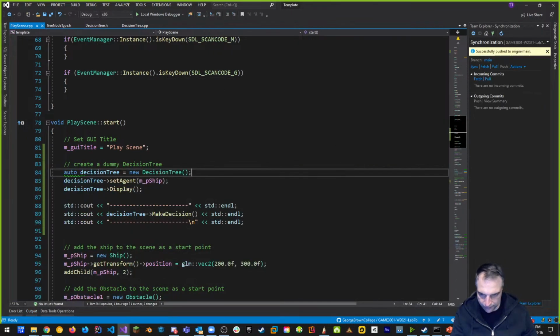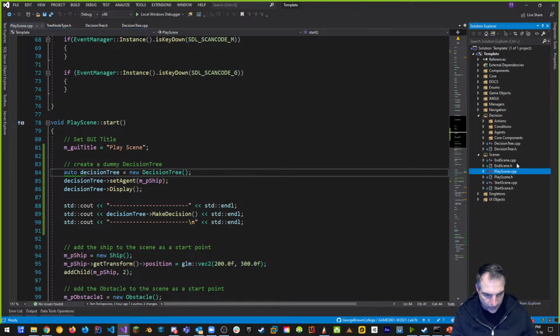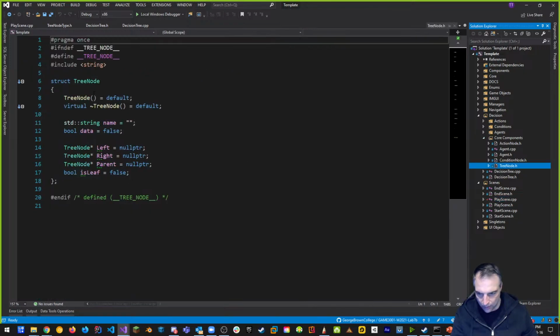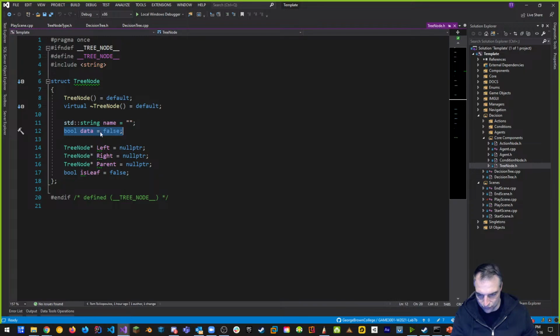Everything starts off when I look at my decision tree itself. If I go to Solution Explorer and look at the basic core components, let's look at tree node.h. Everything is set to defaults. Look, my data is false. And because my data is false and I haven't changed my data, it's going to go to the left. Okay, let's force it to go to the right.